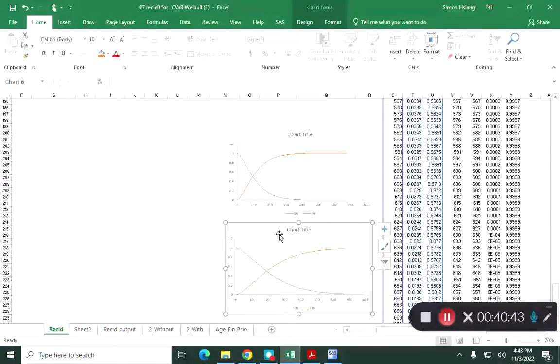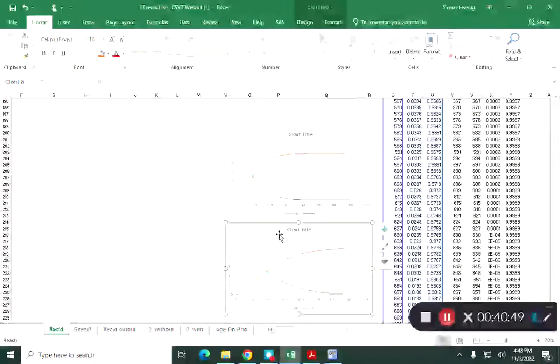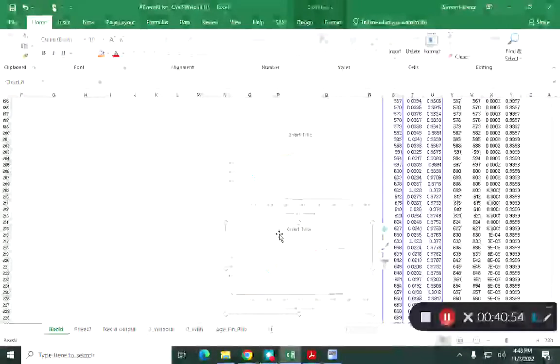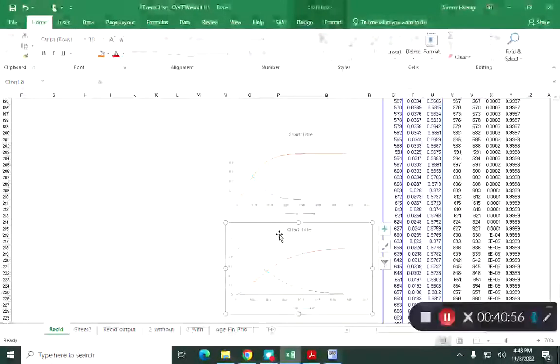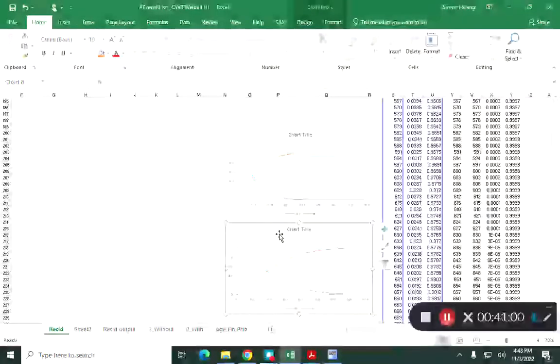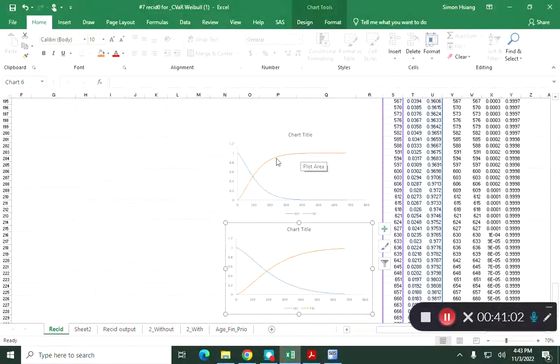Calculate the I3, the CVAR value. Now we need to calculate I3. Okay?